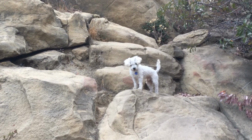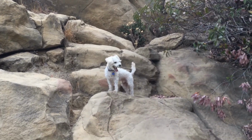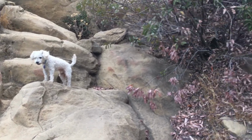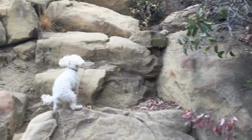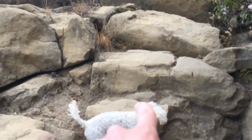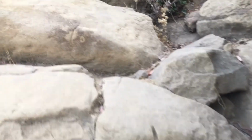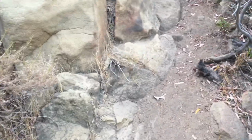This is difficult because to get from here where he is here up into there, it may look somewhat easy, but it's not. And he did it once, but I don't think he, let's see if he gets it. Go on up, honey. See if he does it, because he's got the right idea. He needs to get on top of this rock right here. And well, I think he can do this. I think he did it yesterday, but I'm just gonna go up and see if he follows me. See if he can do this.